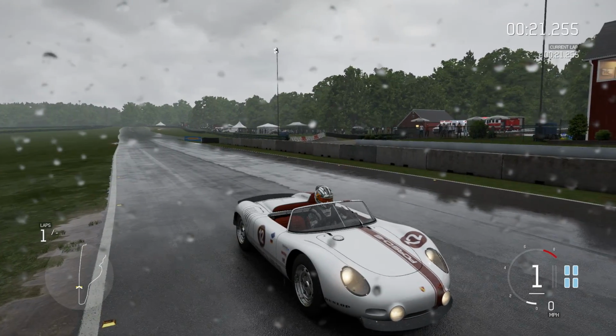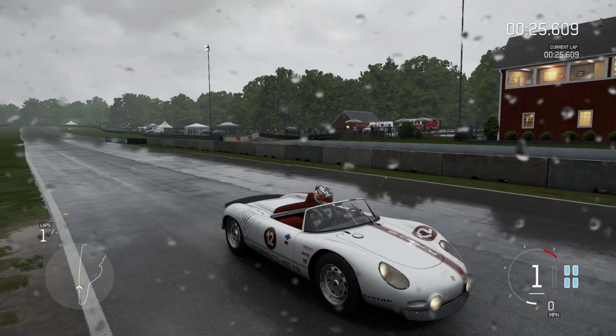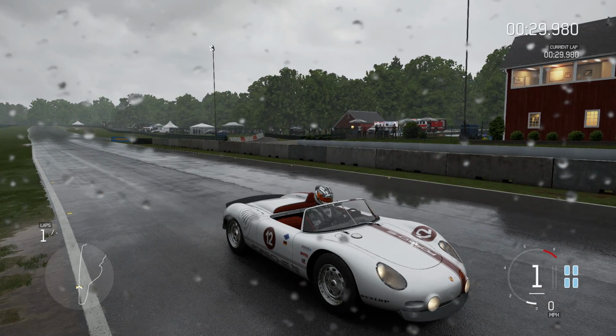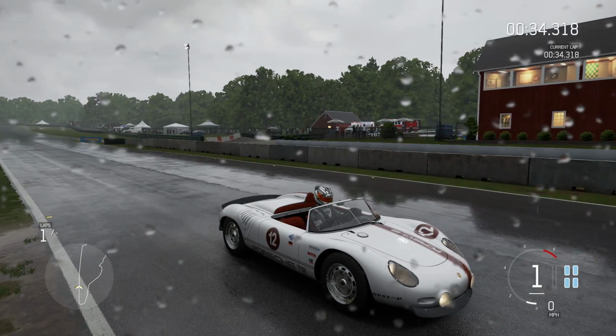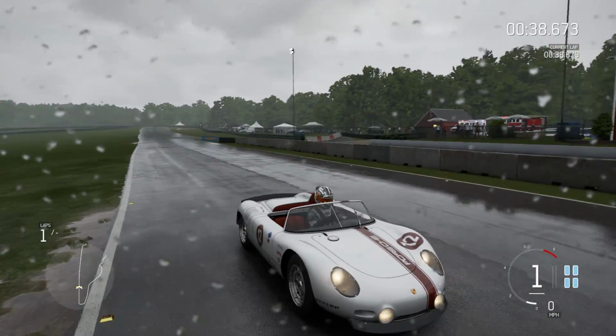Yes, the Porsche. We've come to the Virginia International Raceway, where it will have 5 laps in an attempt to go as fast as possible. Our current leader remains the Toyota Camry NASCAR with a 107.0. I suspect we might be struggling to get near to that sort of time.